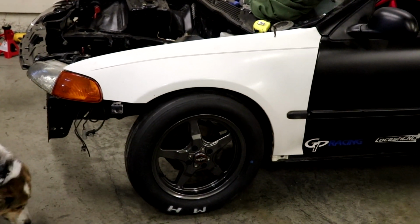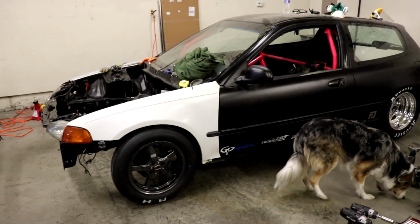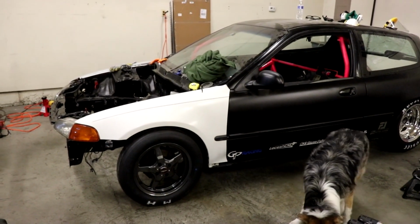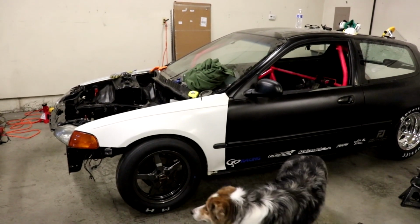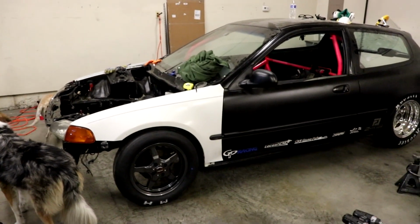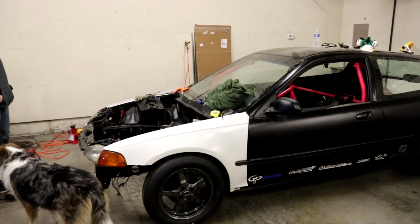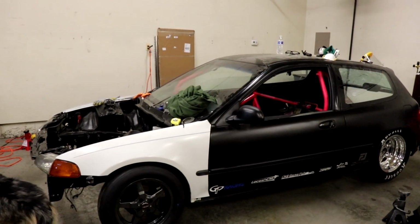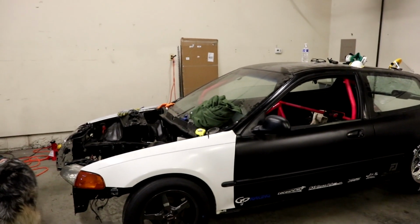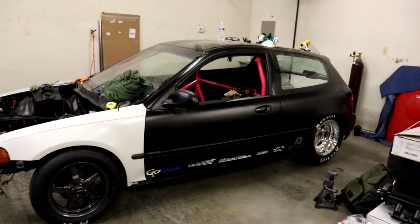That's a 24 inch tire, we're probably gonna put a 25 inch tire in there, which is obviously gonna take away half an inch of that wheel gap, but then it's also gonna raise the car up by half an inch because of the tire. So then we're gonna lower the body down half an inch. So there will be no more wheel gap, but the car will be at the exact same height. The body will be. So that makes all of our measurements, the height of the transmission pan and the oil pan to the ground, exactly the same. So we'll fill that gap without changing any of those things.